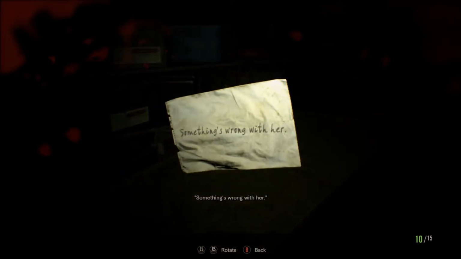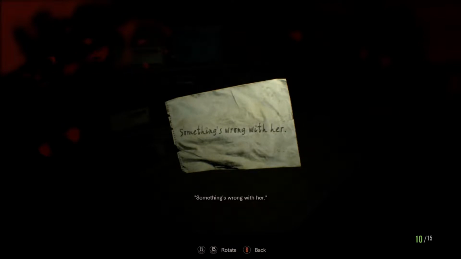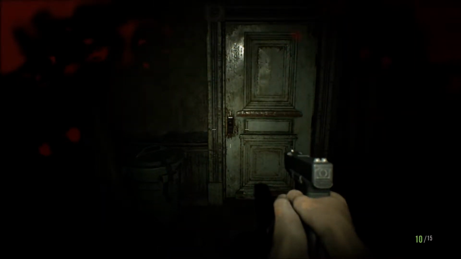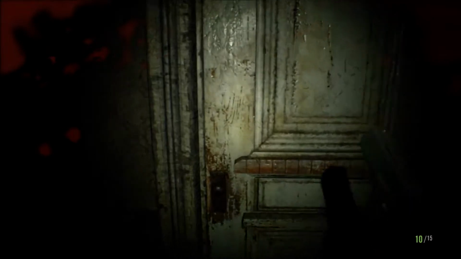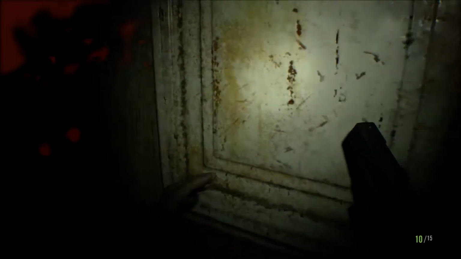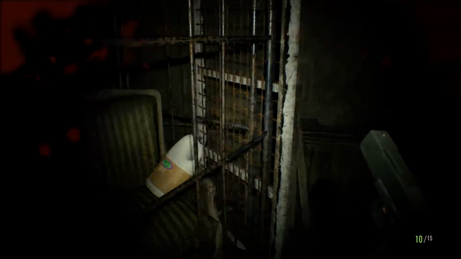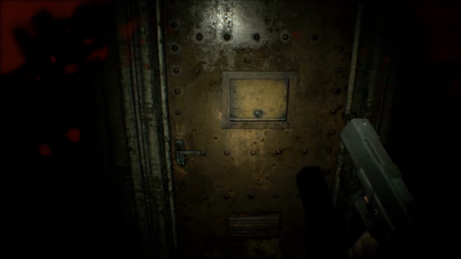Good lord, man. Something's wrong with her. How about something is wrong with this entire family? This is like a typical horror game, horror movie scene, whatever you want to call it. Stay away. What? Okay. You win. I will definitely stay away. Oh, man. What is this? Oh, there's that ball again. Look at this door just at the end of the hallway.